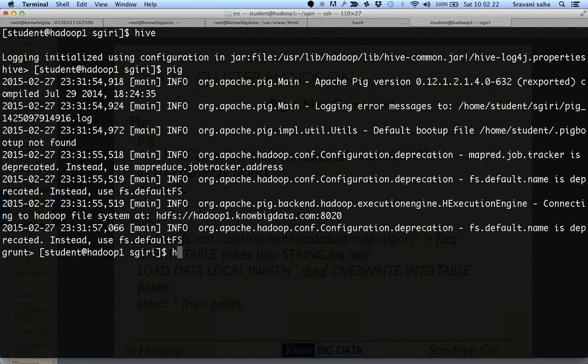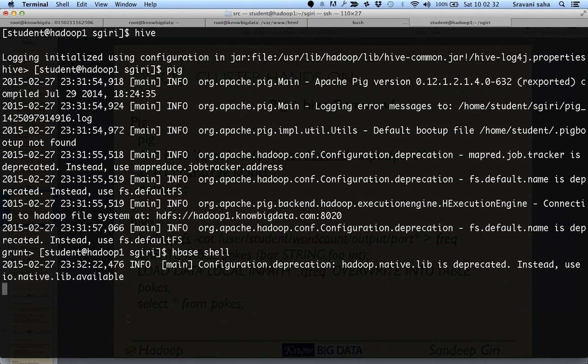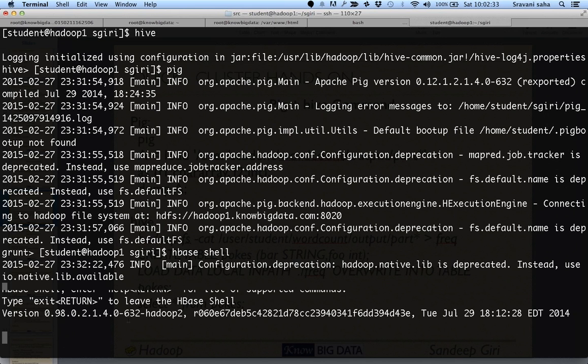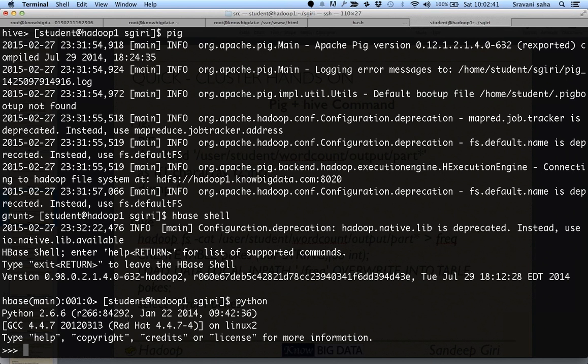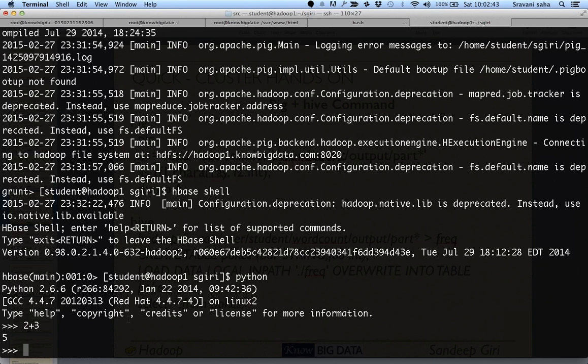All right, and then you can also talk to HBase by typing a command called hbase shell. You can also work on Python here or any other language.